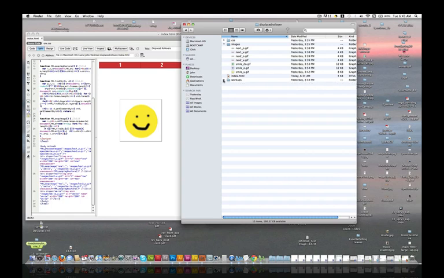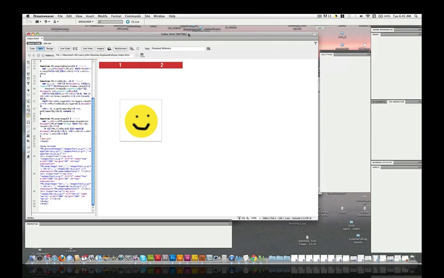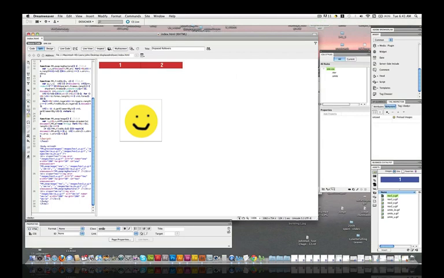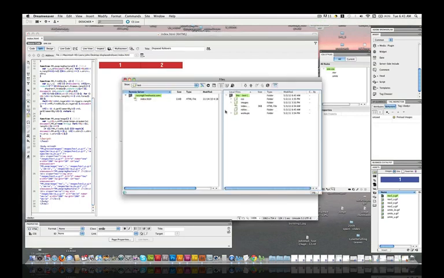I'm going to create just another empty folder here that I'm going to utilize in my remote site. Normally you won't have to do this step. You can just drag your index page straight over there. I'll call this rollovers, because I'm going to have you go to this address at the end. Oops, here's my files. Okay.